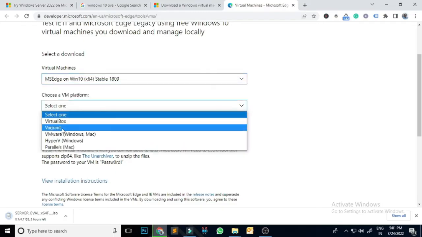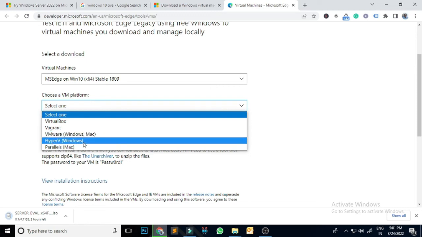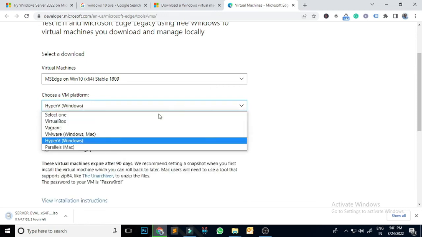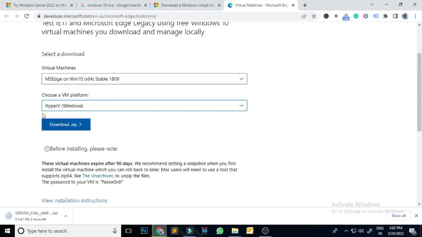I am definitely going to use Hyper-V, so I'll select Hyper-V. If you are using VMware or VirtualBox, whatever it is, you have to select that. I'm using Hyper-V, so I click on select Hyper-V, and you just have to click on download zip. According to this, you can download the operating system for your computers and for your servers. So this is the way.